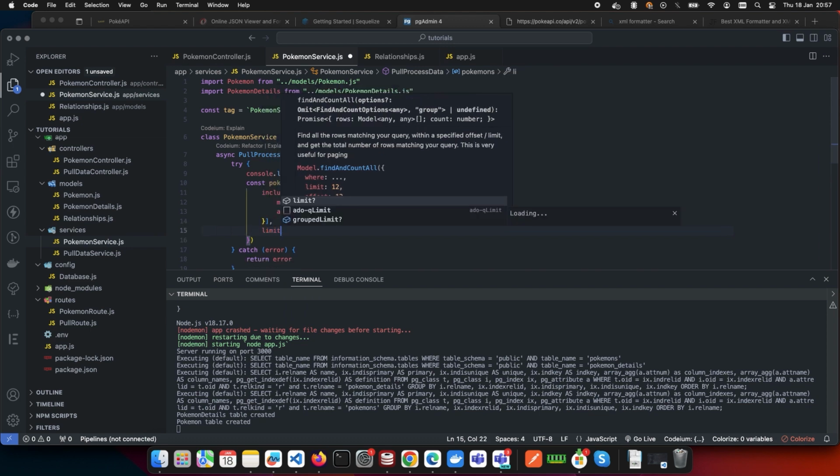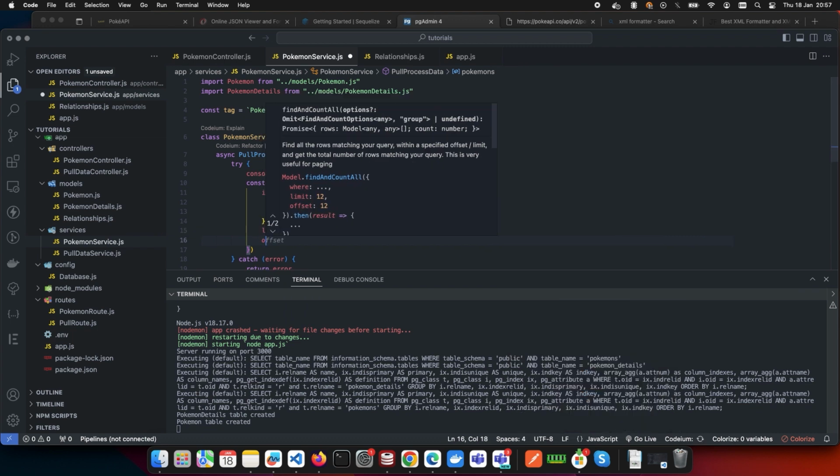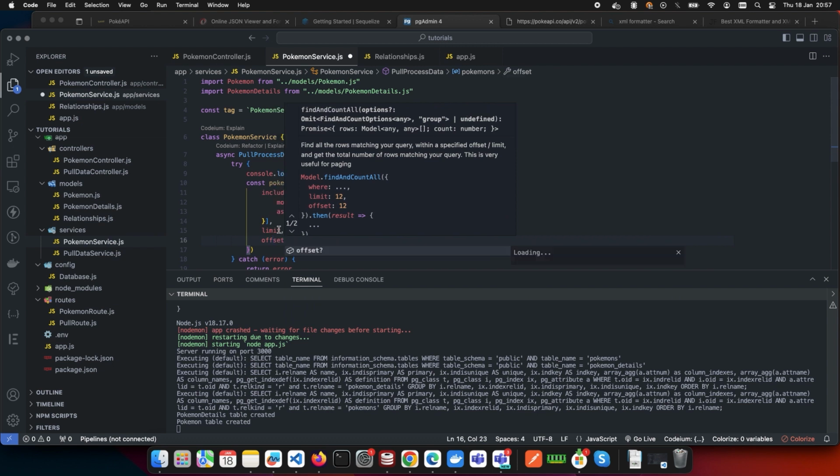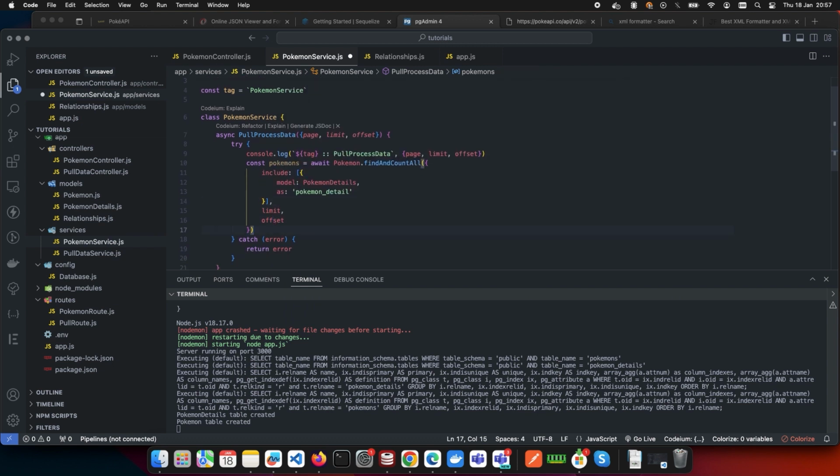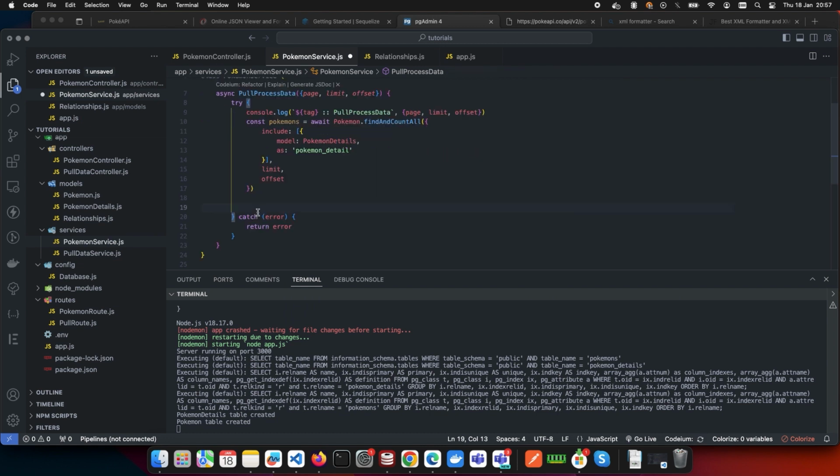The next part that we'll do is we want to return the data. We could calculate the total number of pages if we want. Something like, let's say, const total pages is equal to math.ceil.